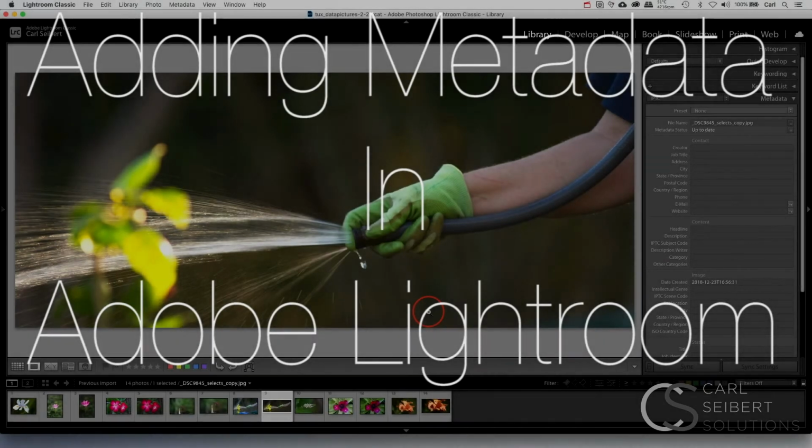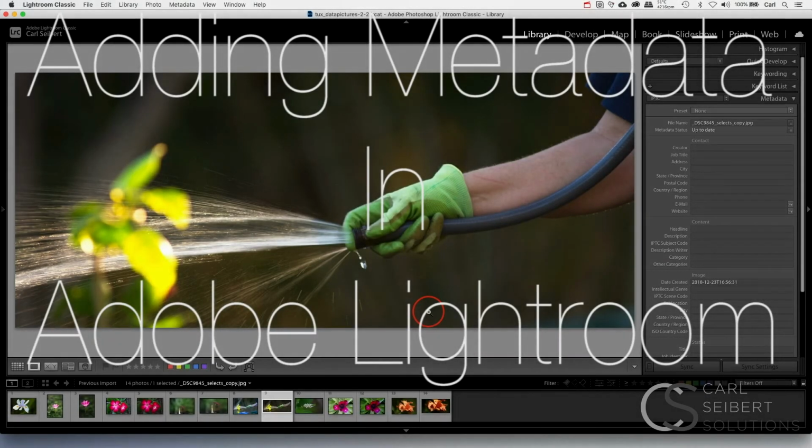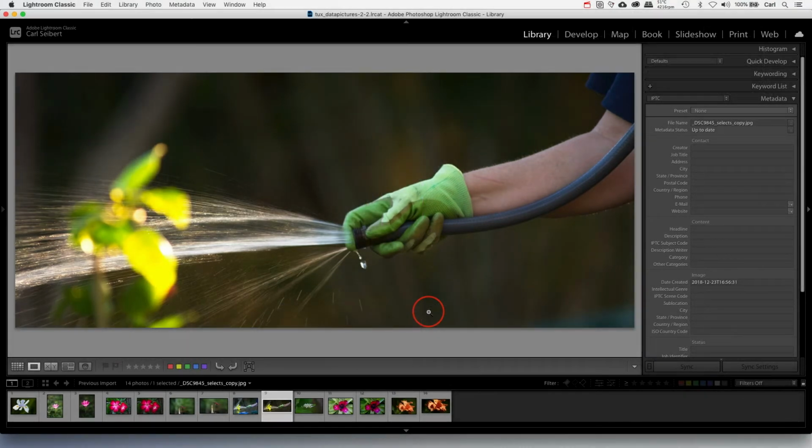In this video, we're going to apply metadata to some photos in Lightroom Classic. This will be metadata including the metadata that drives the new fields in Google Images. Now, this video is more or less an overview. This is by no means going to be an exhaustive look at functionality for working with metadata in Lightroom Classic. As a matter of fact, there are some other videos on this channel about that very sort of thing.